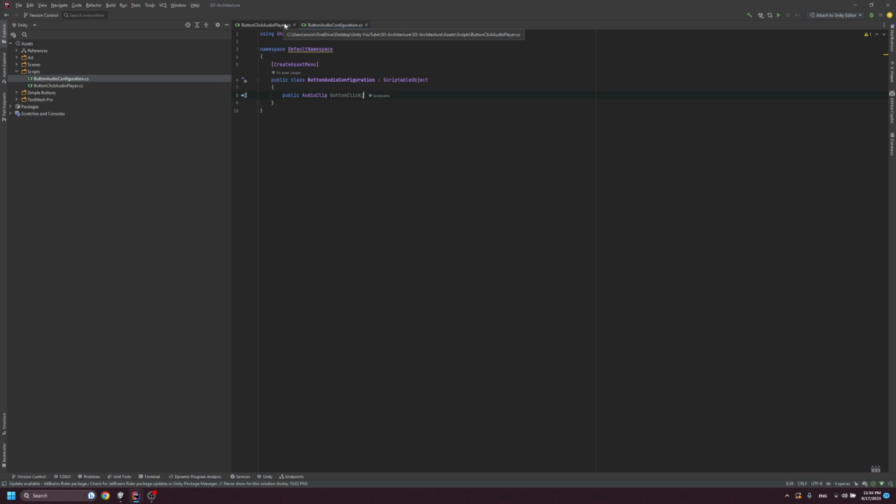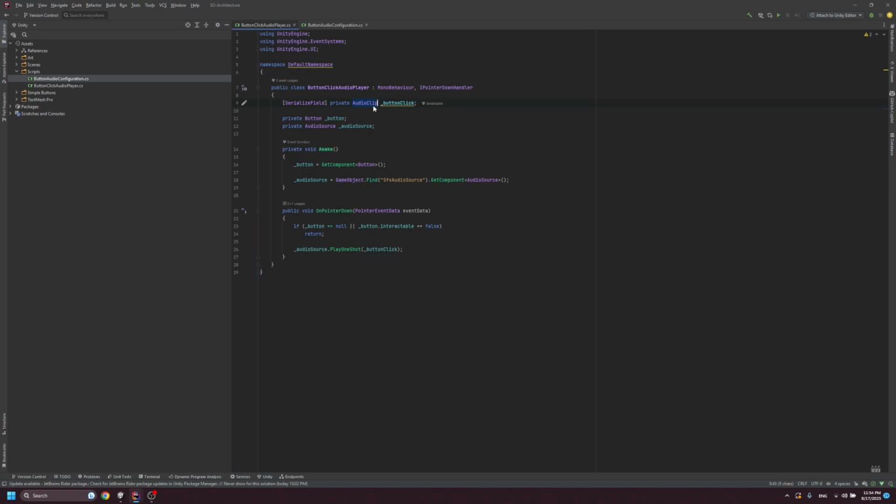And when we change the value in the scriptable object, it is going to change in every other button that references the scriptable object. So the only change we have to do is go here, and instead of referencing an audio clip, we're going to reference the configuration, ButtonAudioConfiguration, config, and PlayOneShot config.buttonClick.